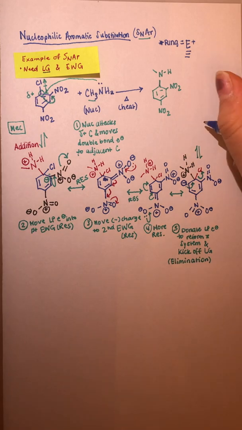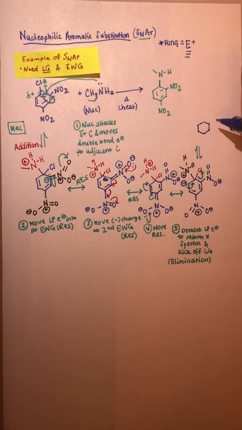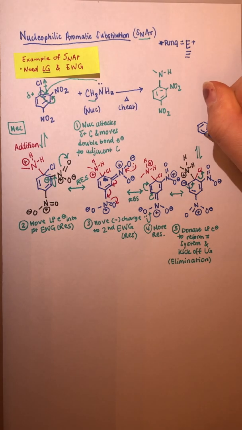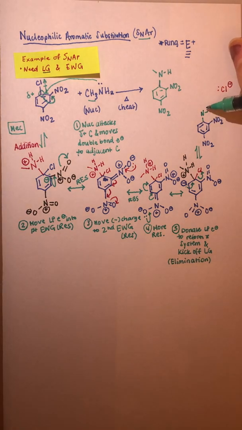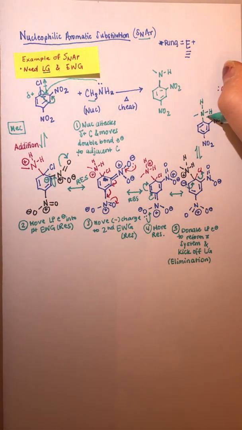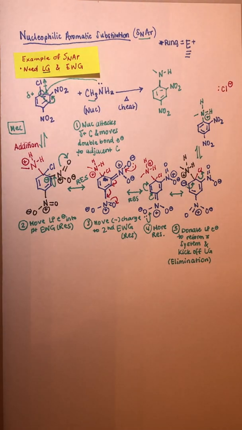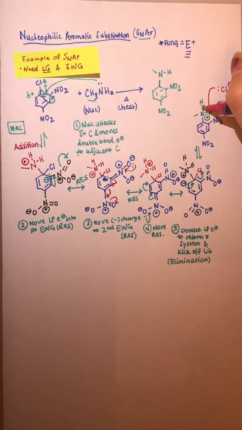So we're going to be left with, now we have our double bonds like so. We have our NO2s, right? We're not going to be using them anymore, so that's why I drew them like this. And now our Cl is gone, so let me draw that out here. Remember it's got lone pairs to use. It's negatively charged when it's on its own. And we also have our protonated nucleophile, which is still positively charged because 4 bonds to nitrogen, right? And so we're going to need a base to come in and deprotonate that for us. And the best thing to use, I guess, is Cl because we have it in solution. So you can go ahead and get rid of that extra H.